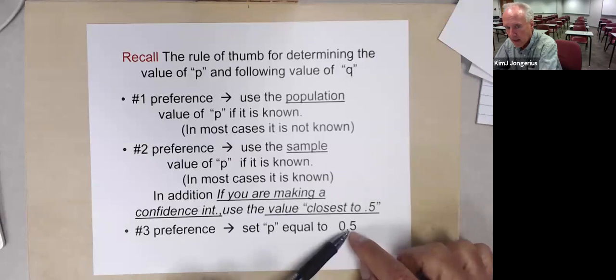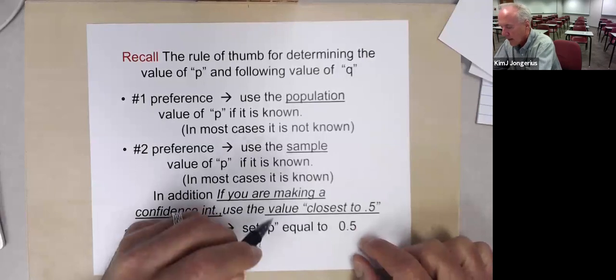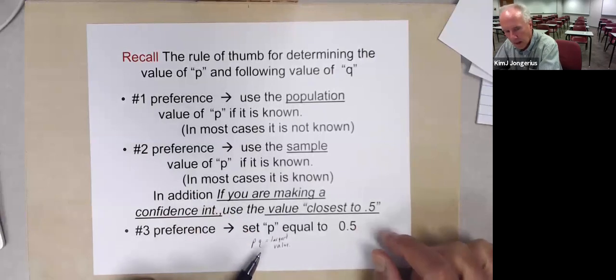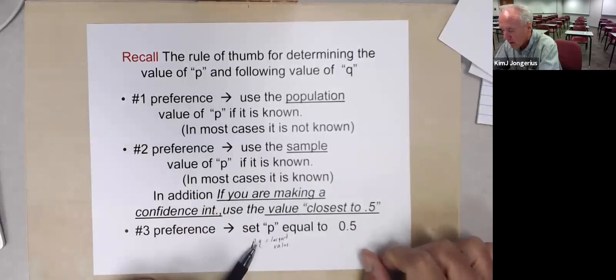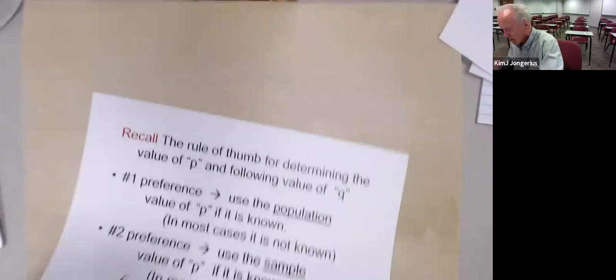The reason they do that is that when p is equal to 0.5, the product PQ becomes its largest value. We have shown that before in one of the last classes before we went on break. If, for example, p is 0.1, q would be 0.9, and the product would not be as large as when p is 0.5 and q is 0.5. This 0.5, when plugged into that PQ, gives us our largest possible product. That makes it a safe confidence interval that we would be confident in, no pun intended.